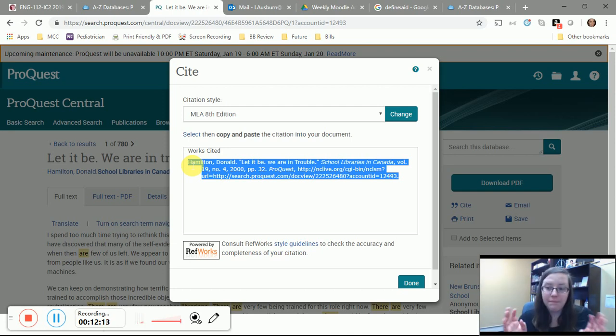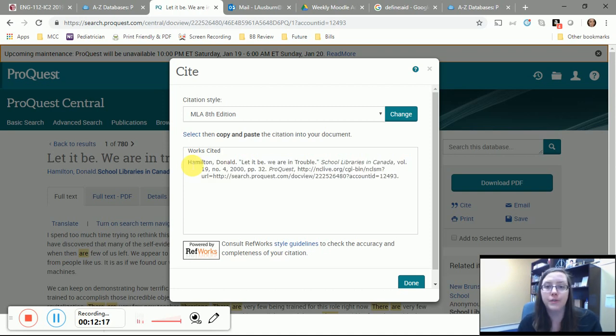But I don't have to manually cite anything. Of course, I would encourage you, anytime you're using a citation generator, even a very respected one like you see in Proquest, to double check your work against your reference guide. But for the most part, if I'm doing a quick skim through this, it's correct. So you're likely to have success using the cite function of Proquest. Not all of the time, however.